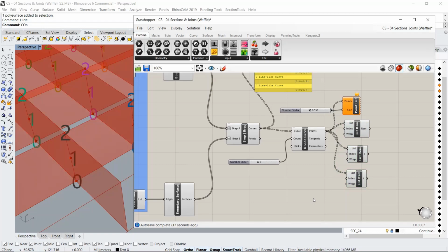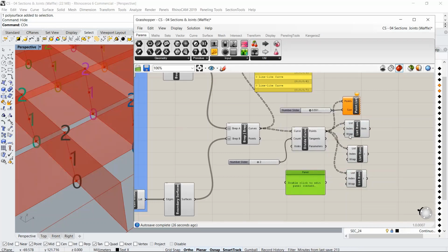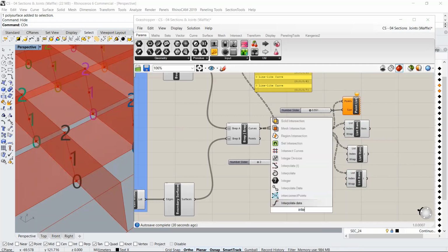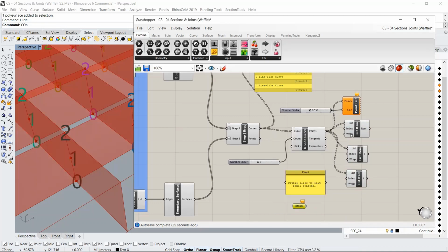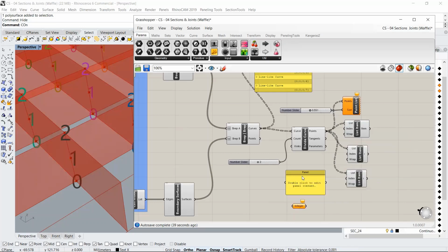There are many ways to do this, but to show you what's in it, I'm going to type panel. You can also use integer, or you can also right click and directly type set integer here. I'm going to use panel because I can see what each input is. So that's 0, very big panel.